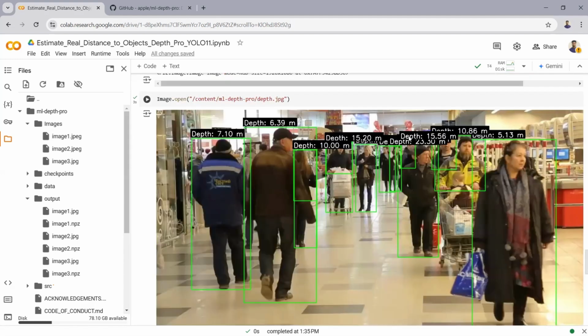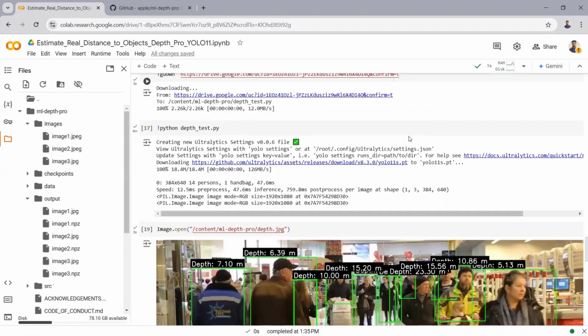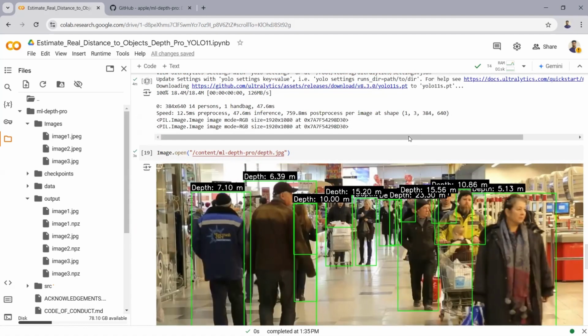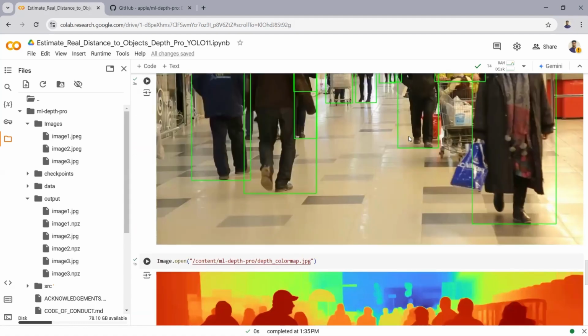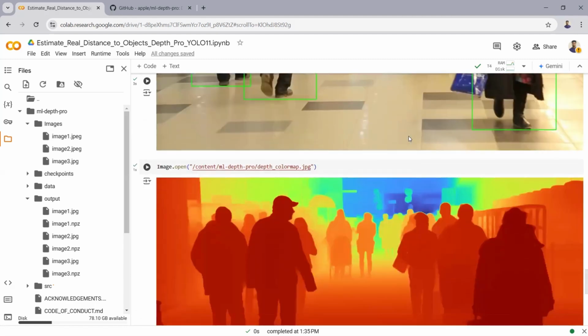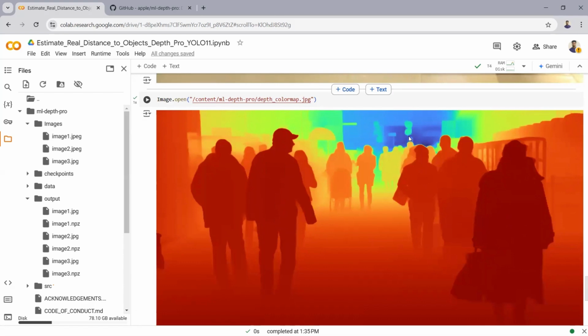In this tutorial, we have seen how we can estimate the real distance of objects from the camera using YOLO11 and the Depth Pro model, and we are getting quite promising results. We are able to get the distance in meters, and we are also able to generate a depth map. From the depth map, we can clearly see that if the object is closer to the camera, it is in red color, and if the object is far away from the camera, it is in very cold colors. We also saw that the Pro model gives us two things: one is the metric depth map, and the other is the metric depth values, which tell us how far each pixel is. We get metric depth values for every single pixel in meters, and using those values, we can estimate the distance of different objects from the camera.